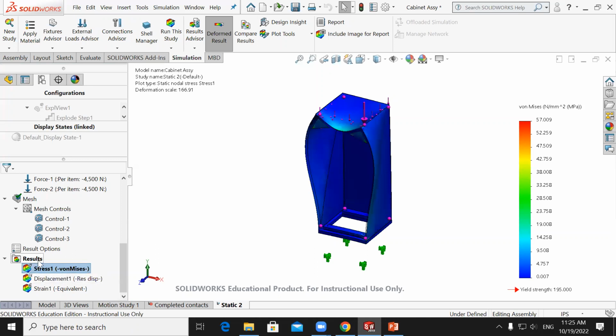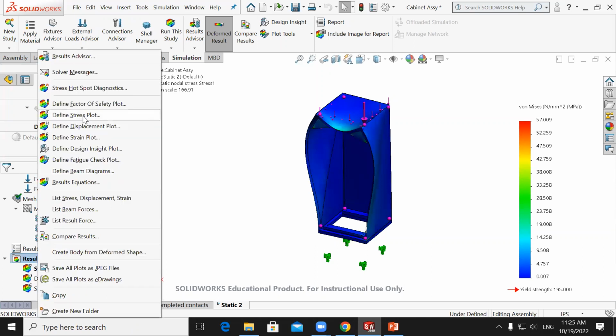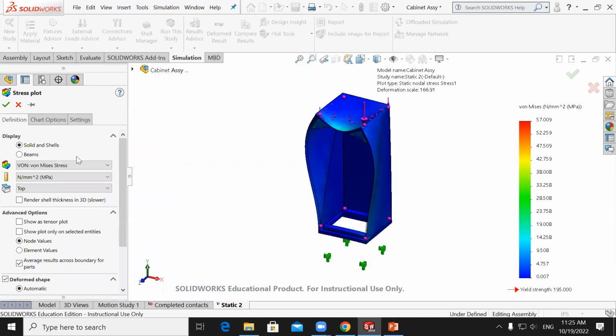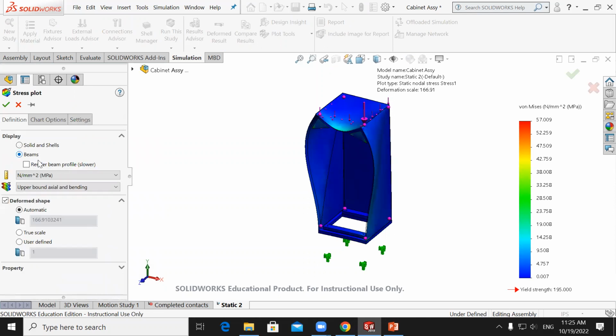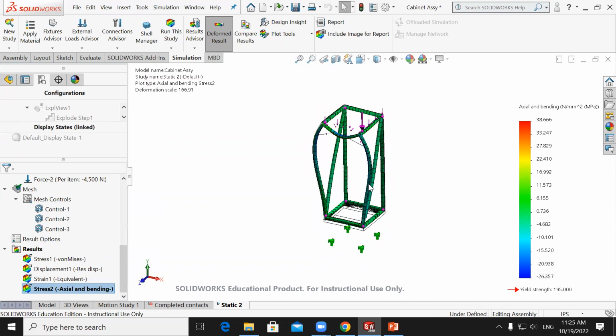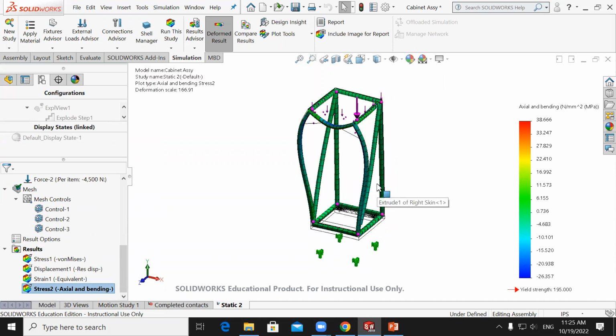This is a stress. If I say define stress plot, and let's say only beam, and also render the beam profile, show an axial and bending, then the trend. That will show just the axial and bending stress for the beam only.